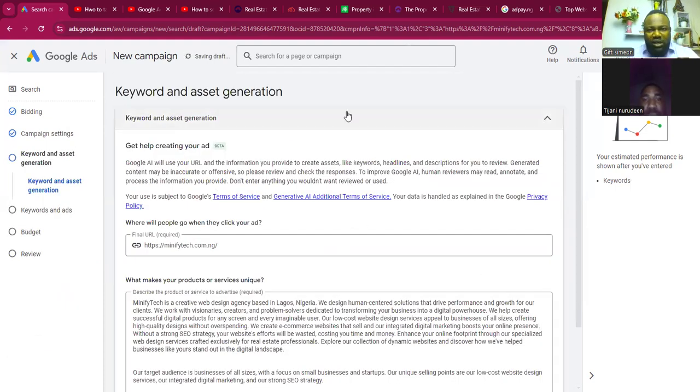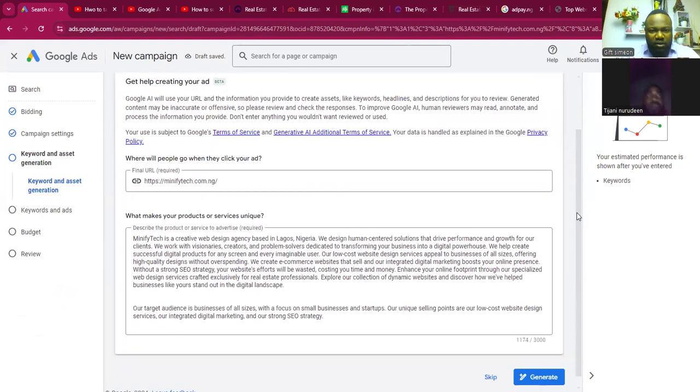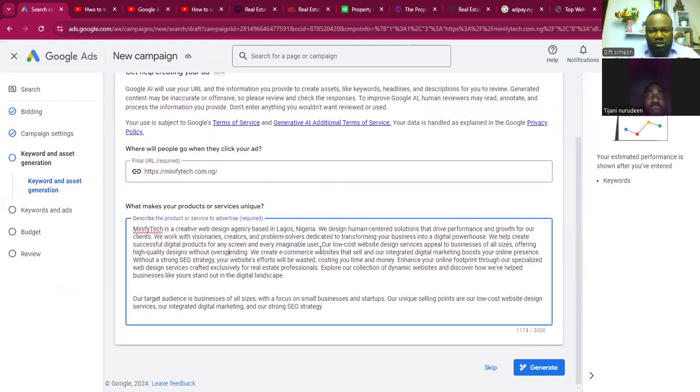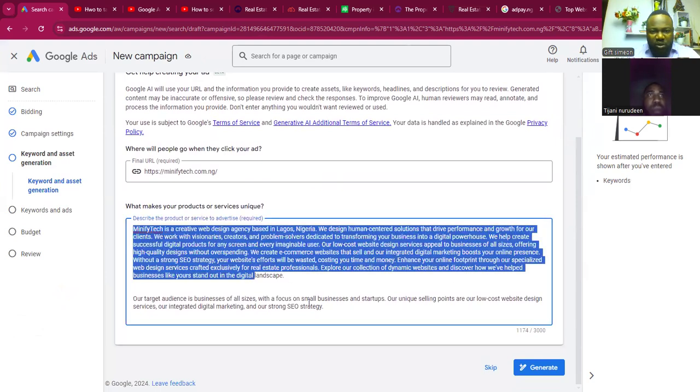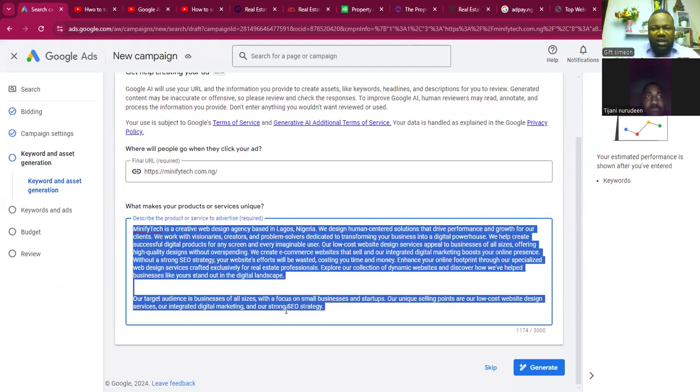Keyword and asset generation, and all that terms and policy. You need to have all of these things on the website. What we have basically done is that Google has gone to my website. This is where you want people to click, and once they click, this is the website we want people to land on. So Google has populated the content from my website and dropped it here.